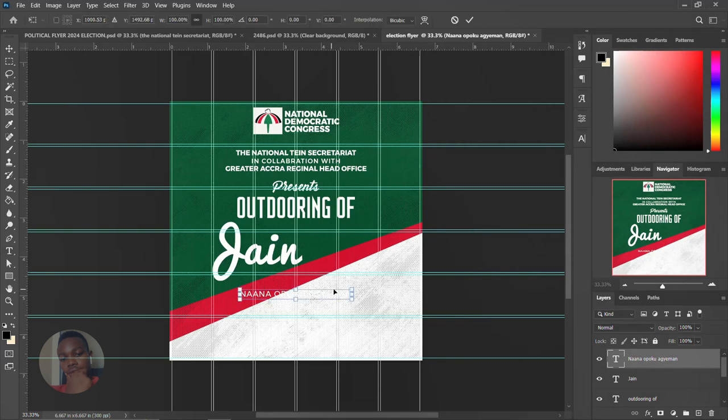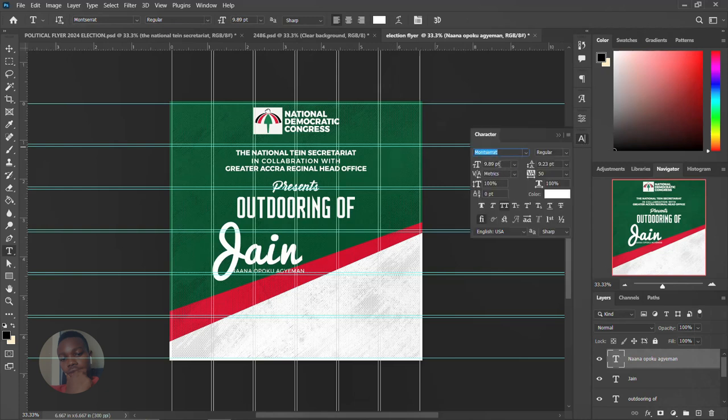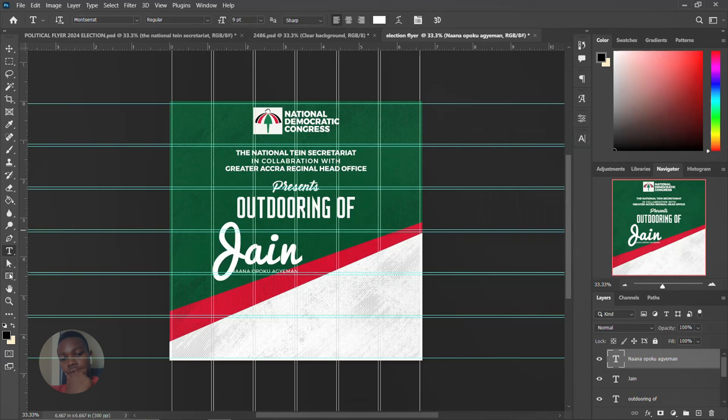So T, and then reduce the size drastically and push it to the side, and let's see if still we have to reduce the size to be something a little. Then we pick a rectangle tool and draw a nice rectangle like this. Let's draw a nice rectangle like this.